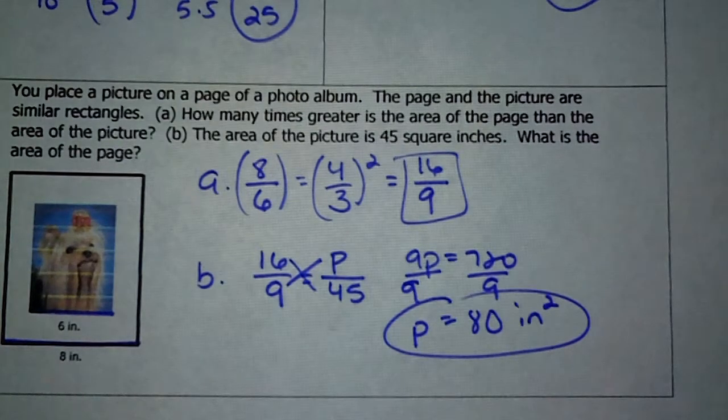All right, so anywho, I'm hoping that you're seeing how these are related. Perimeter, just find the ratio of the corresponding sides. Area, find the ratio of the corresponding sides, and then simplify and square it. And you can always use proportions to help you figure out missing pieces when you're given 3 out of 4 of those pieces.